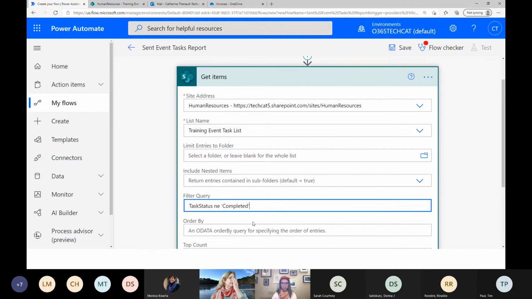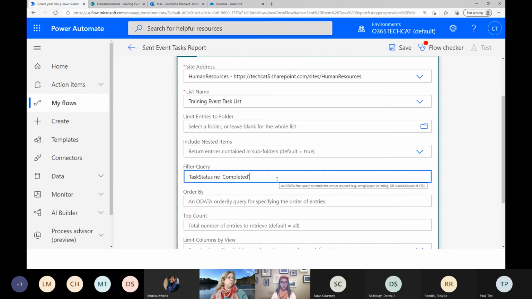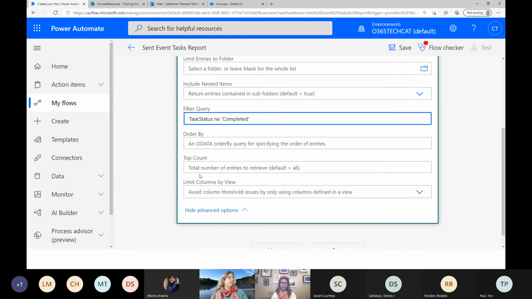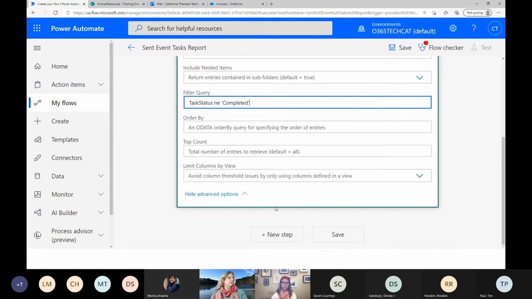It's my understanding that Microsoft is planning to make this even easier to build out, like the conditions, where it will have three little boxes for you to fill in. But in the meantime, if you need to do this type of query, you can always Google filter query OData Power Automate and get some great resources.